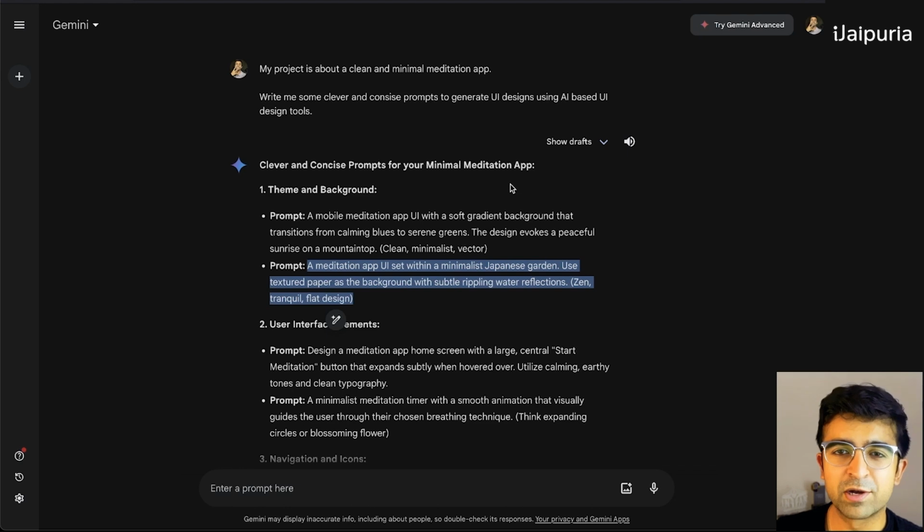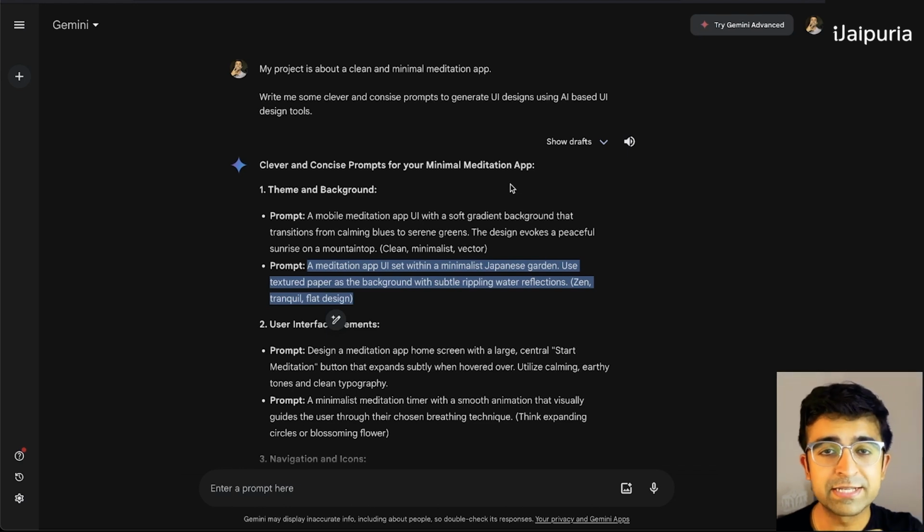Let's first take a look at certain UI design tools, which are really popular these days, that can convert prompts into complete screens with functional assets, elements, and components that you can then further export. Now, this is something we'll do before we convert our previously created wireframes into UI design. But this is something that could be a quick action or a quick task if you want to show a client or a company certain quick designs that you can create just for an idea, maybe not for the final design.